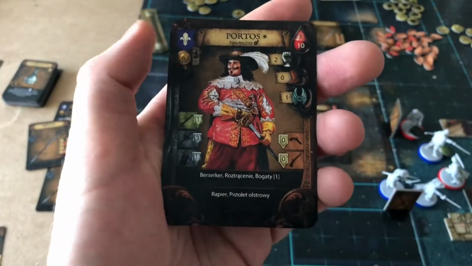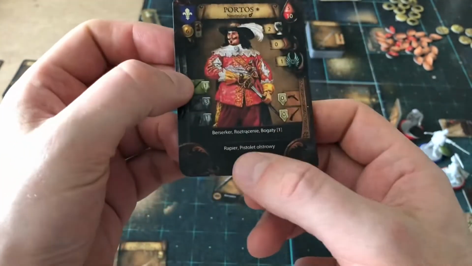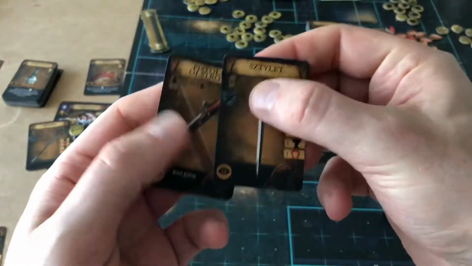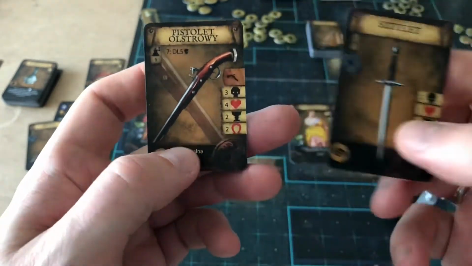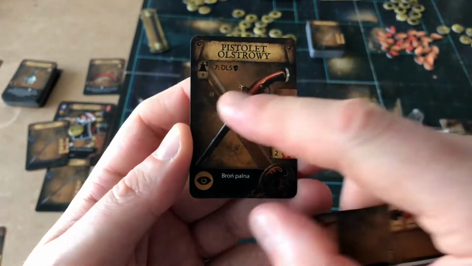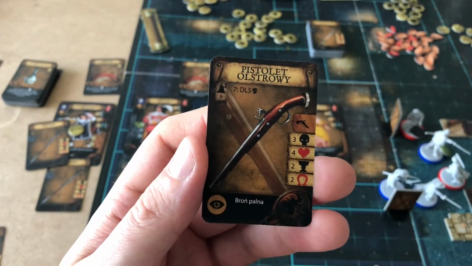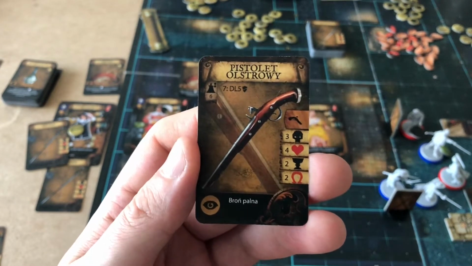I said that you also receive starting equipment, and that equipment will most often be weapons, which can be ranged weapons or close combat weapons. They all have a symbol and a certain strength. When it comes to ranged weapons, you also get information about your minimum test requirements, so the difficulty level of passing a test when shooting.